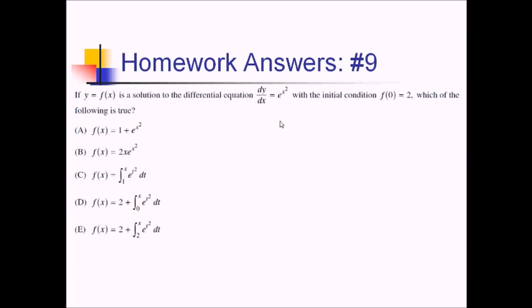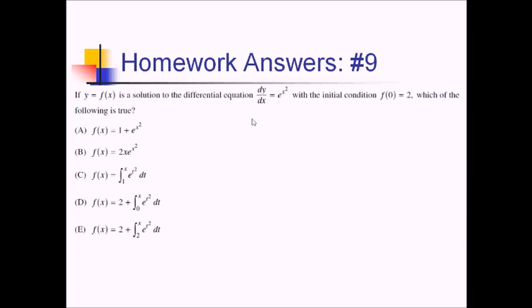However, that's a little tricky here because we don't really know how to find the antiderivative of e to the x squared. Substitution's not going to work, and integration by parts, maybe it would work, who even knows. This would be definitely a nasty one to attempt. So it's actually going to be faster on this problem to just test out all of these answer choices until we find one that meets both of these two conditions.